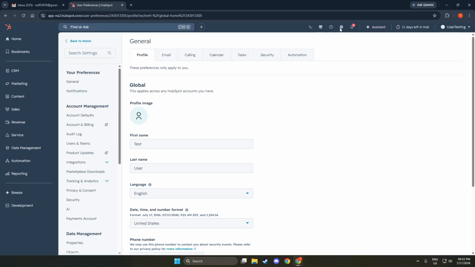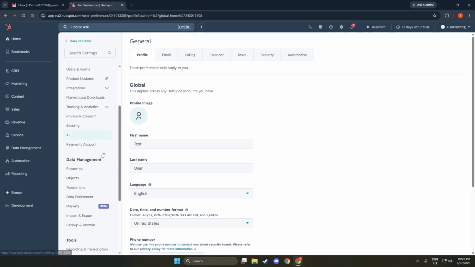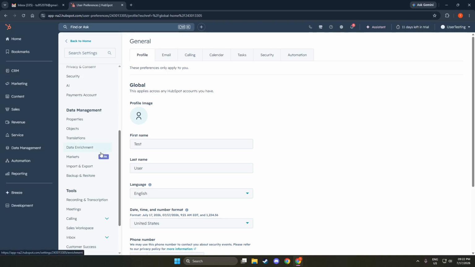Next, click the settings icon, which looks like a gear and is usually located in the upper right corner of the dashboard. Once you click it, a new settings menu will open up on the left side of the screen. This area is where you will manage various aspects of your HubSpot account. Accessing settings is important because it gives you the control you need over your properties and other features. You will see numerous options categorized which will help you navigate easily.